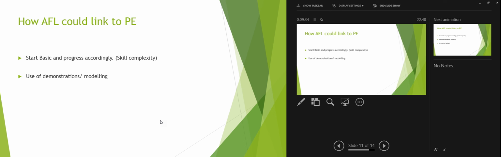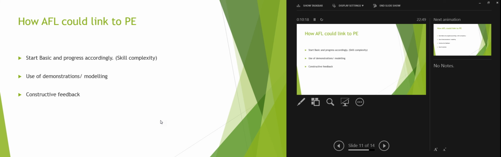Then we're going on to the use of demonstrations and modelling. This could link to peer and self-assessment, especially working with your peers, or even the educator at the time could demonstrate good technique through good modelling. But also if you are practicing a skill and working in a peer group, you could watch how others are performing a skill. You could get good feedback, maybe you could get bad feedback. Do you need to do this? Do you need to do that? Would this help? And why? Does it have any link with the rules or the game itself?